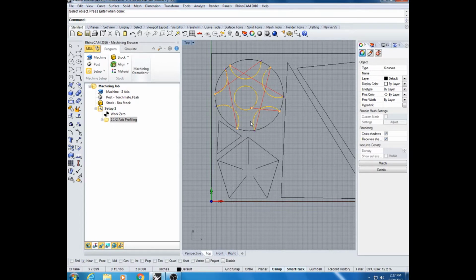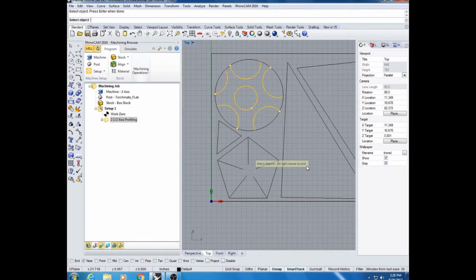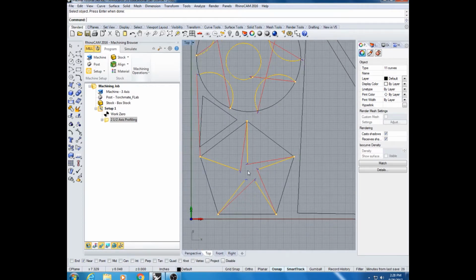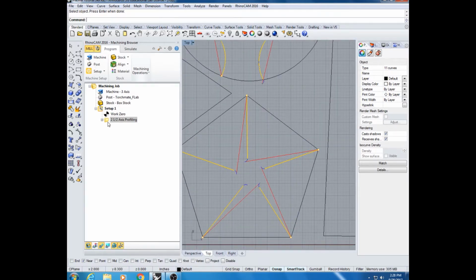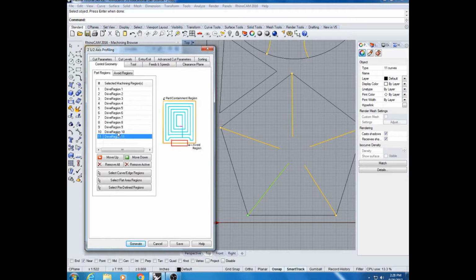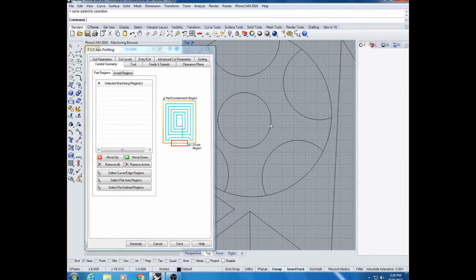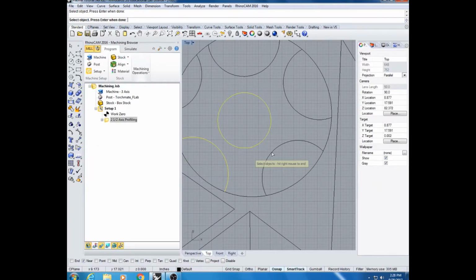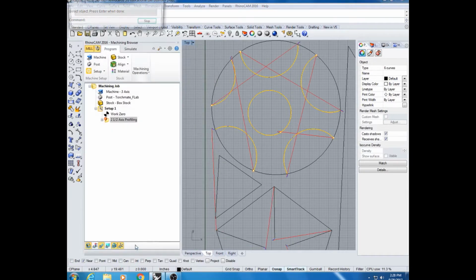So actually, one thing I can do is I can edit this. I'm going to go back, and I'm going to select these other lines here because they're interior lines, to do the same thing. I'm going to hit enter. I'm just going to hit regenerate. And, oh, that moved them to the outside. So I will get rid of those. I'm actually just going to remove all because it's easier to select the ones I want again. And I'll hit enter. And I'll hit generate.